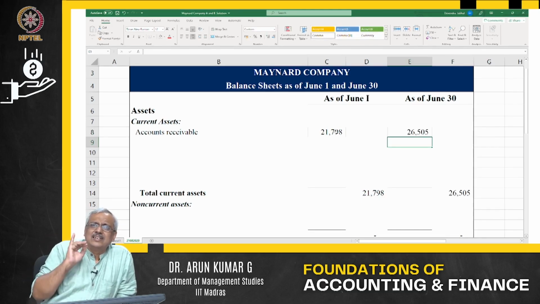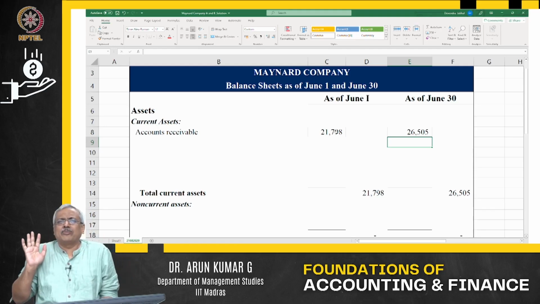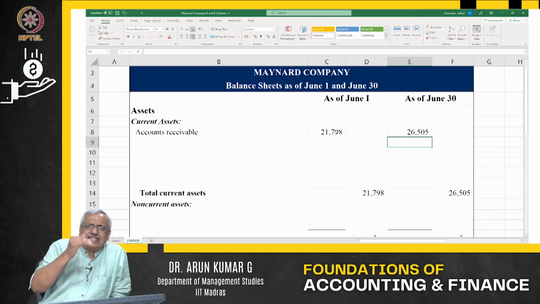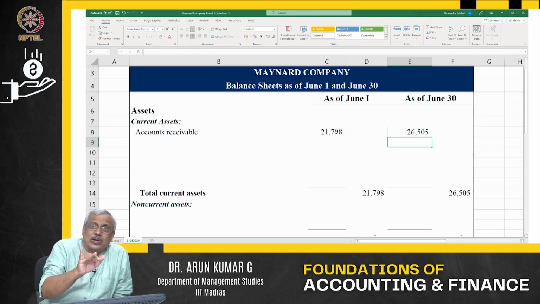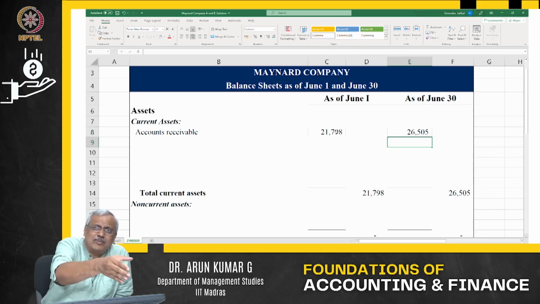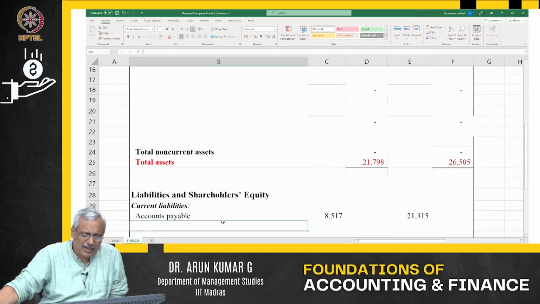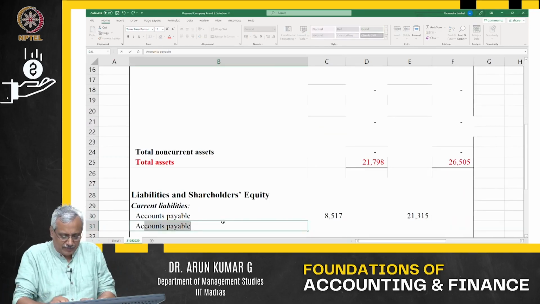Next, accrued wages payable. Wages you pay for employees, staff. Accrued wages means what? The wages have accrued. That fellow has performed the job for me. I have not paid. He has performed the job. I have enjoyed the benefits of his labor, but I have not paid. It has accrued. It is payable. Then what is it? It is a liability. What kind of liability? Normally, these are current liabilities. This will never be a long term liability.